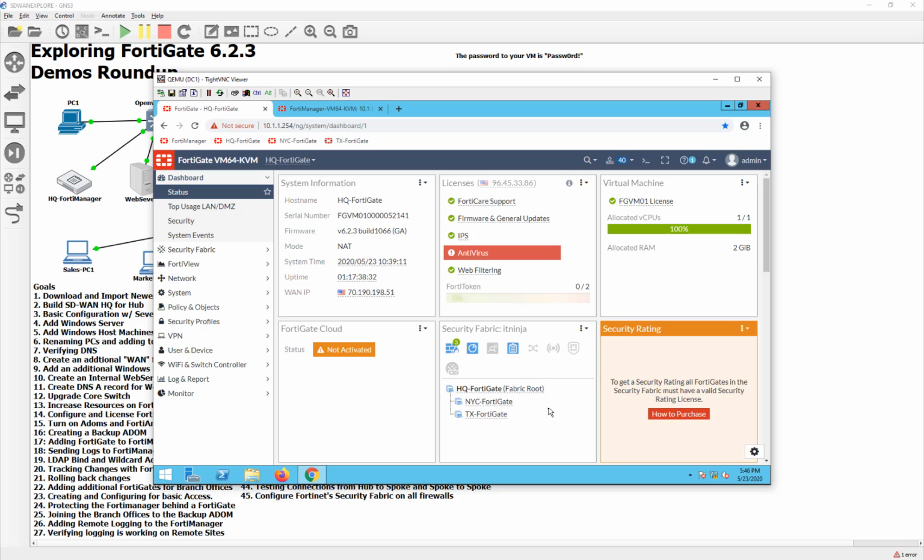Anyways, all right, guys, it's about a half an hour, and I've been recording too long. So yay, security fabric. See how the security rating, you have to get a license for it. By the way, if you don't want that, you can just remove the widget. But you know what, guys? Honestly, though, there's really no excuse. If you have a FortiAnalyzer and you have more than one FortiGate, turn it on. Obviously your logging has to be able to handle it, but the FortiAnalyzer is a log aggregator. It should be able to handle most of your logging solutions.